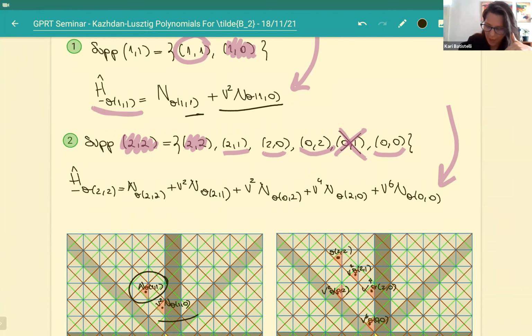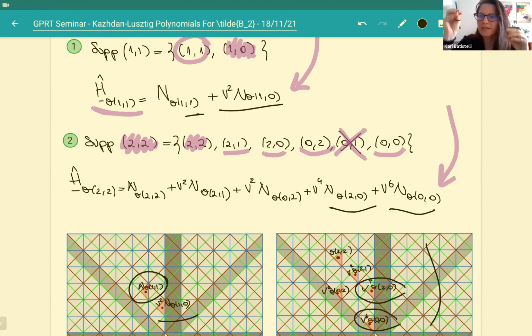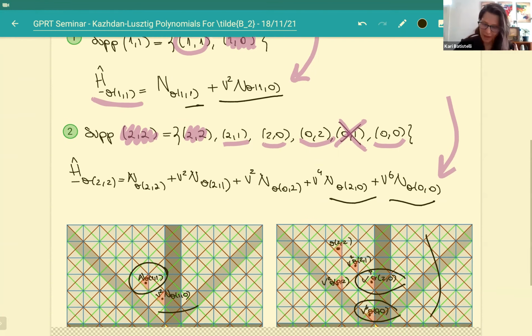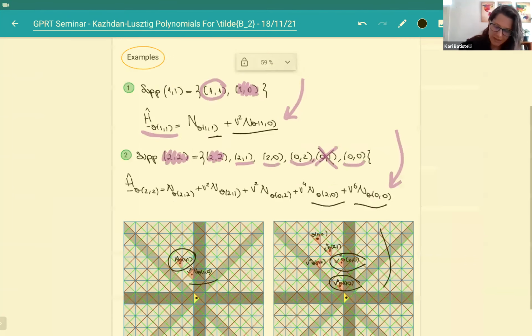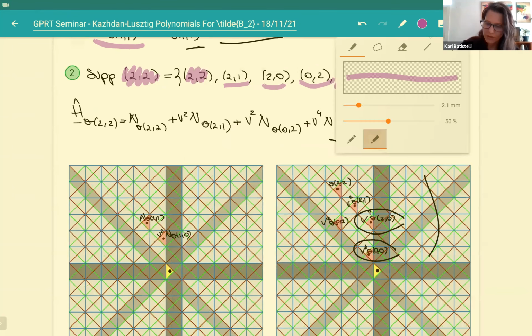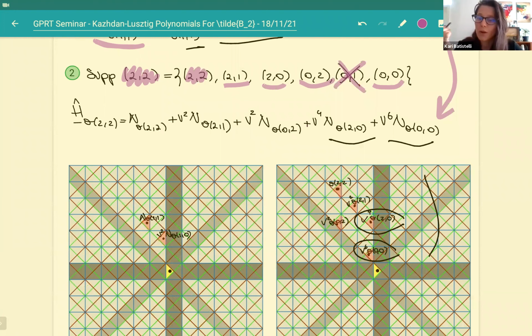And the same thing is going to happen on this other side. So I have theta 0,0, theta 2,0, and so on. So I just paint the one triangle that has everybody there. But remember that what this means is that the people from the val group that show up in this formula are, in this case, all of these people show up. And then all of these people show up again.